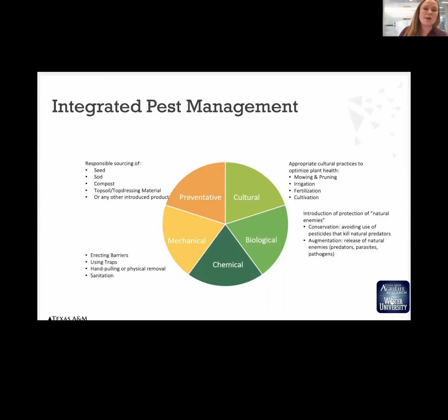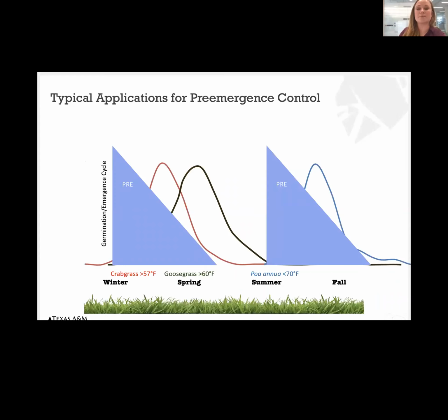Biological control is any natural enemies of our pests that we may bring in to help control them. And then chemical control is the use of chemical pesticides, and this can also include the use of organic or "natural" products. It doesn't have to just be synthetic pesticide products.